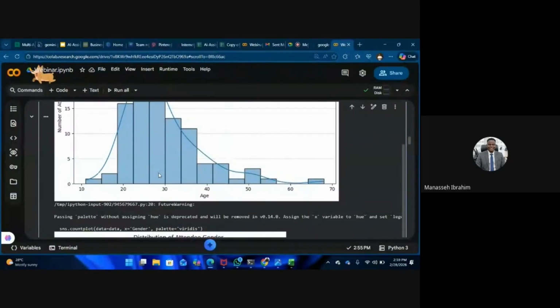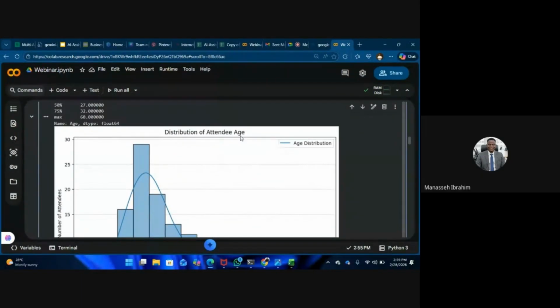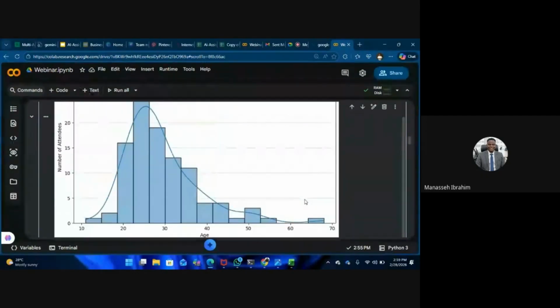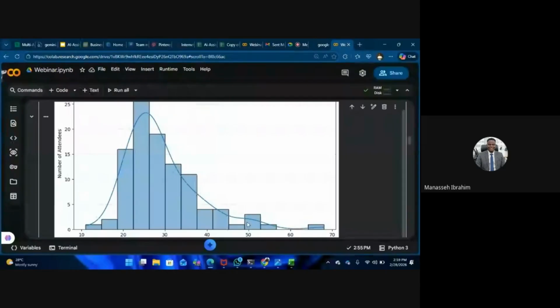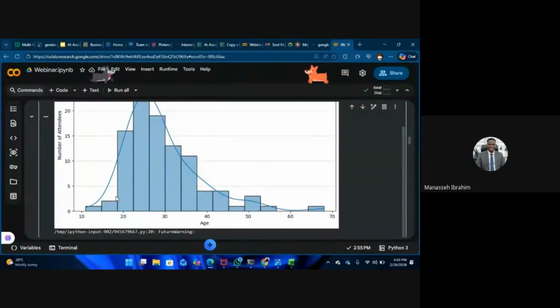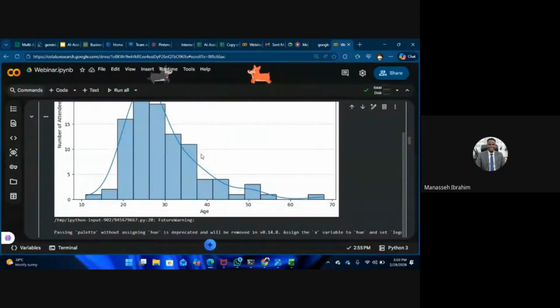For example, now it has generated this file for us, right? Distribution of attendee age. So this is what we call a histogram, right? It has brought a histogram and is showing you that this is supposed to look like a normal distribution, right? But this is, I think, right skewed, if I'm not mistaken. I think that thing can be confusing at times. I think this is right skewed. This is the right tailed graph. Now, for those of us that know what histograms are, we will actually understand this plot, right? But if you don't know, that's still not a problem. You can still ask the same AI to explain the histogram for you, right? You can still do that.